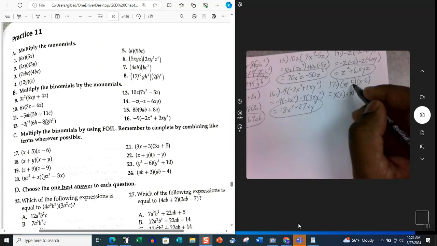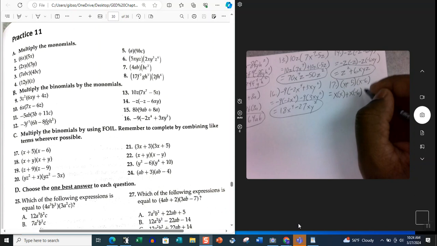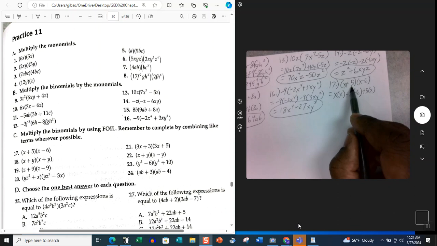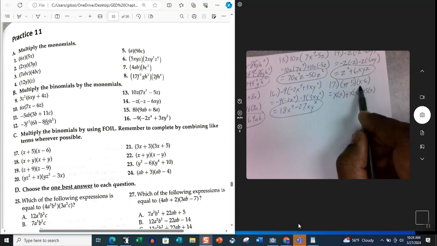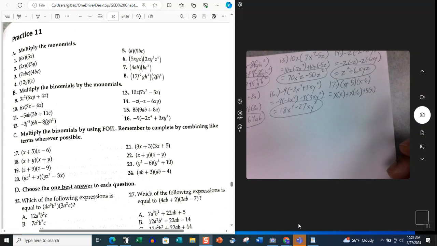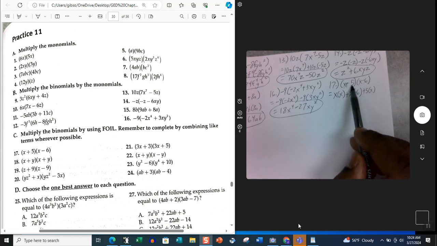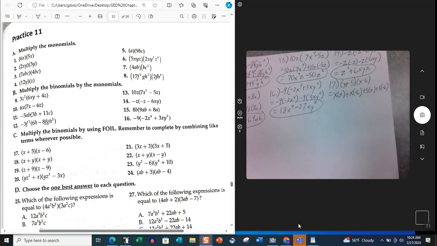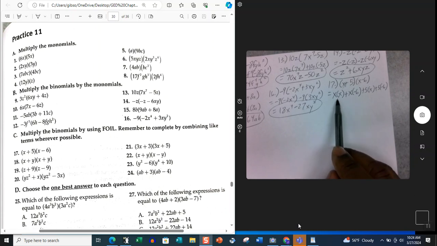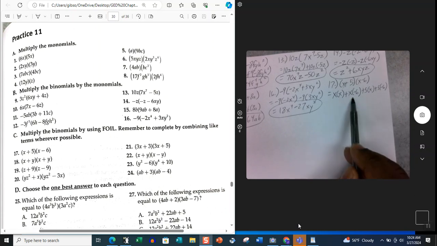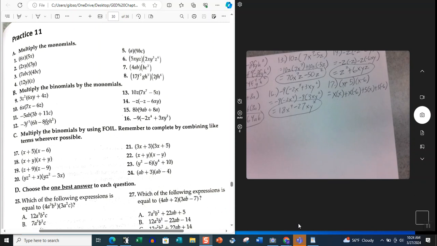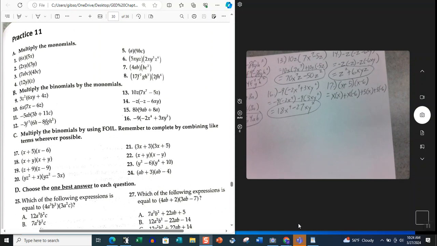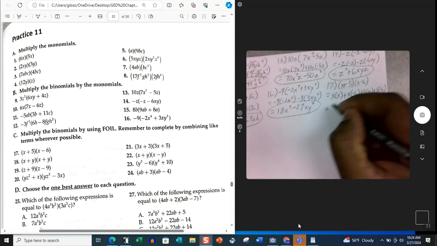Now we're going to do inner. So that's inside here. We'll multiply this plus 5 and the x. So it'll be the second of the first parenthesis and the first of the second parenthesis. That's the inner. Now we do last. Last is the last of each parenthesis. So it'll be plus 5 times negative 6. So again, FOIL, front, outer, inner, last. Now, if you need to rewind that to listen to it again, feel free. But now that we have everything set up, now we can multiply.